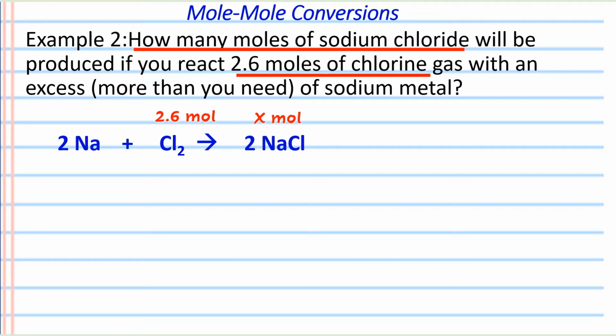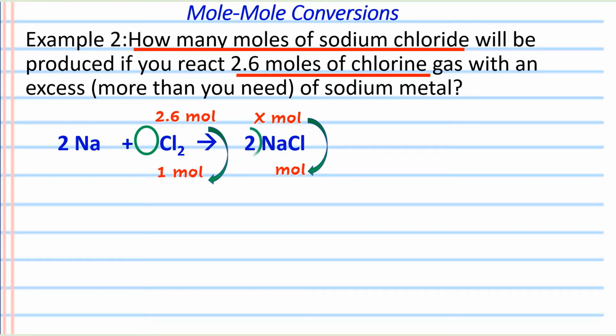All right. So that was step 1. Take the information from the question and write it over the balanced reaction. Step 2 is to drop your units. Since we have moles above the chlorine, we're going to put moles below. And since we have moles above the sodium chloride, we're going to put moles below that as well. Now remember, the moles come from the coefficient in the balanced reaction. Looking at the chlorine, there is no coefficient written, so it's understood to be 1. So I'm going to put 1 mole underneath the chlorine coming from the balanced equation.